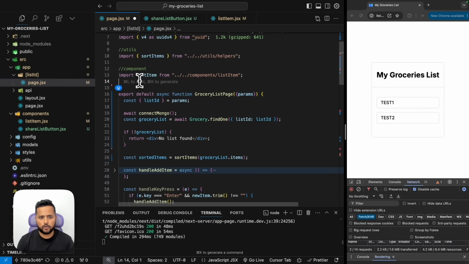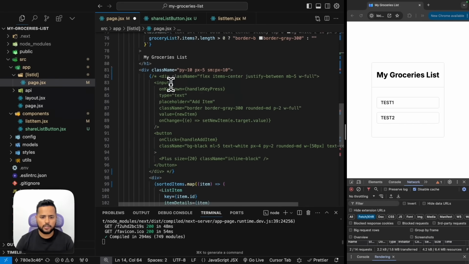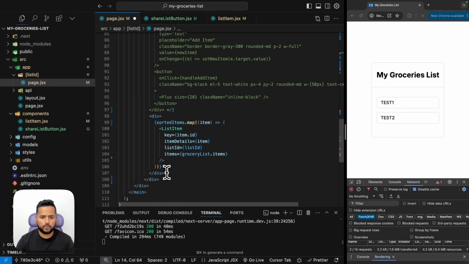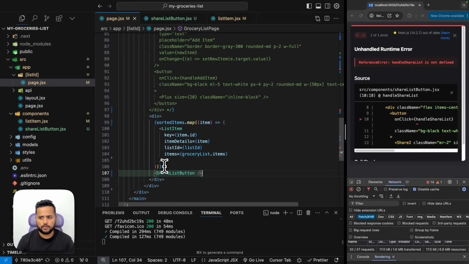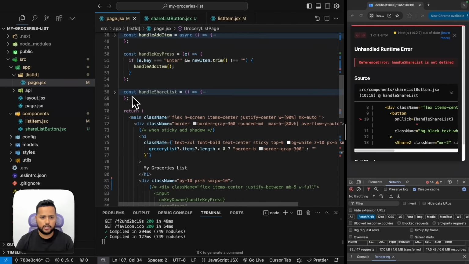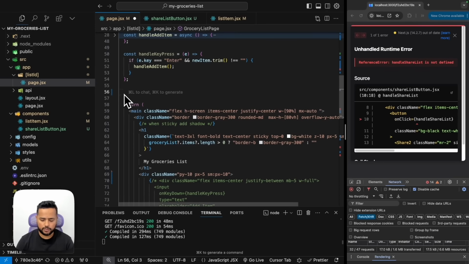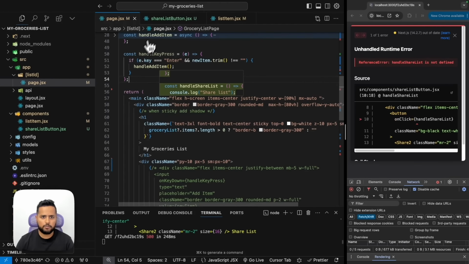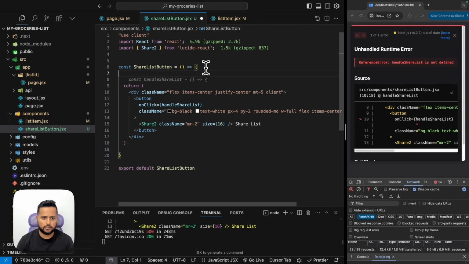The next thing that I want to do is import that share list button in my main page and render it here. As soon as I hit save, you will see I'm getting a reference error saying handle share list is not defined. So let's take this function that we have defined here and paste it in share list button. Awesome.